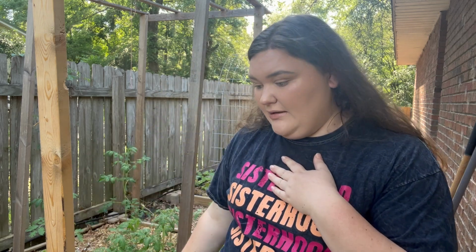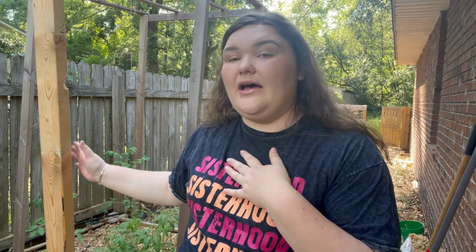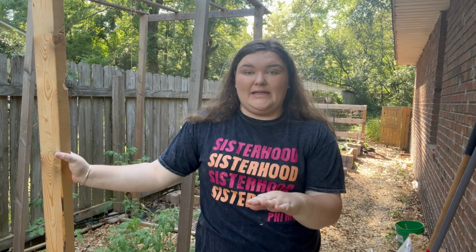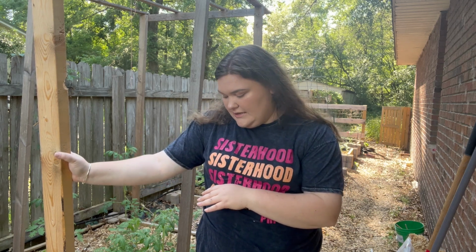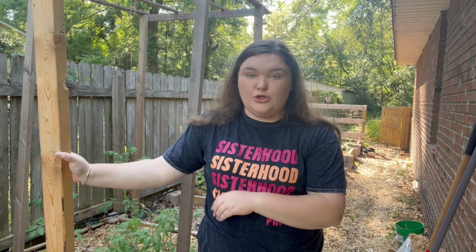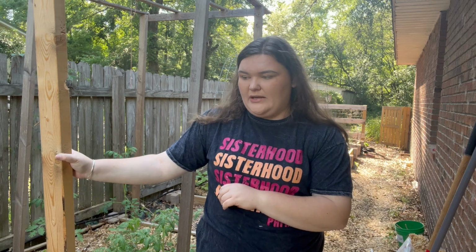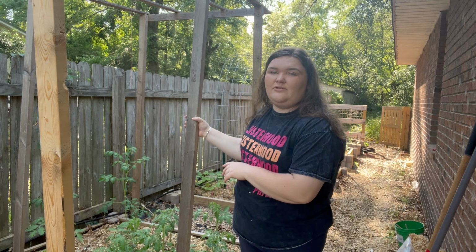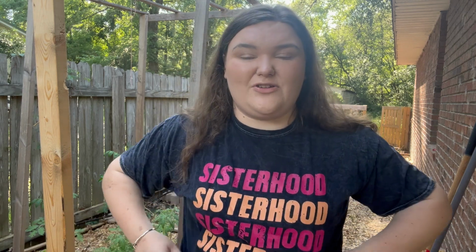And I dug these into the ground about 12 to 14 inches, and then I screwed them in to the base of my bed, which is a 2x6 board. So it moves a little bit, but it's not going anywhere. And then this one hardly moves at all. But it's not like they're surviving tornadoes out here. It's to hold up tomatoes.